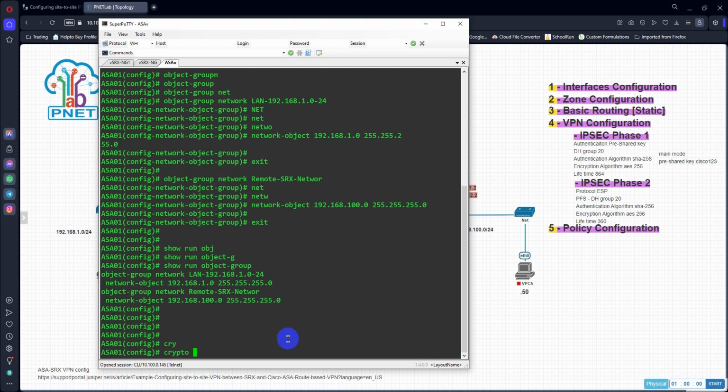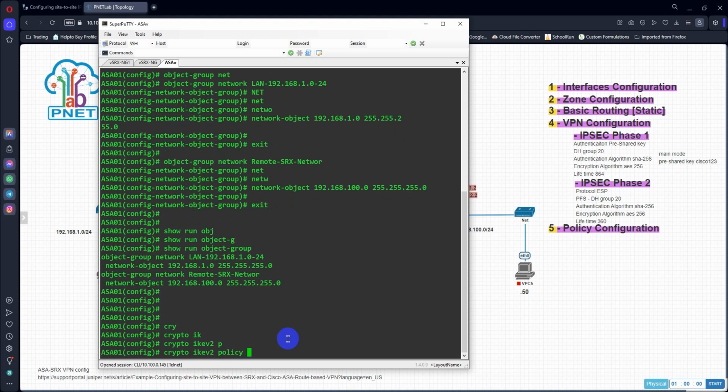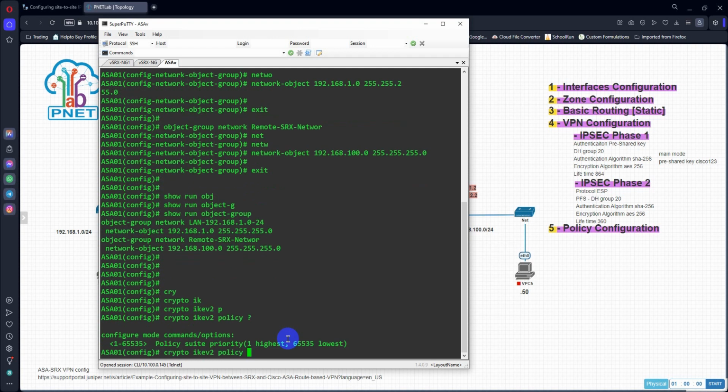Let's start with crypto, IKE version 2, and then policy. We can give the policy any number for reference, like 1, 10, 20, to uniquely identify the policy. And you can have multiple policies with different attributes for different VPNs that you want to use.